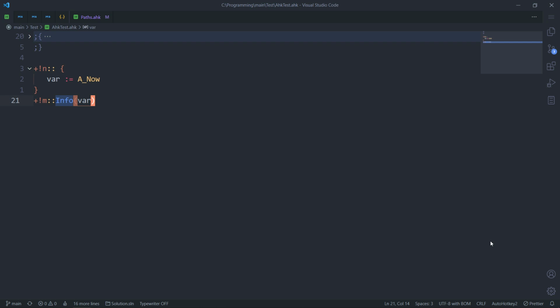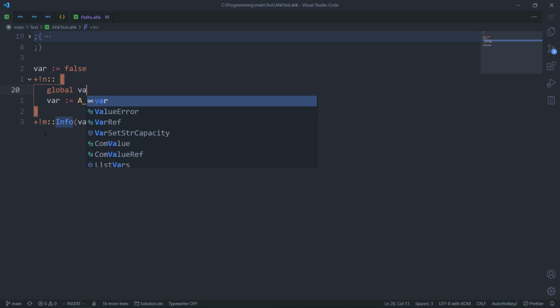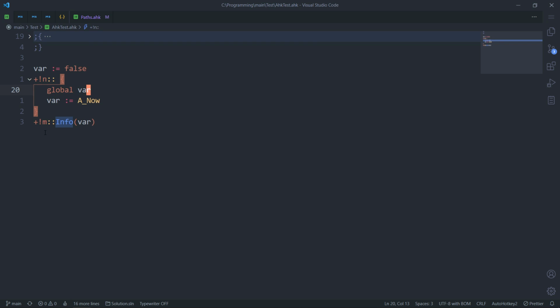Well, the thing is, this won't work because this is local scope, and outside of this scope, this variable doesn't exist. And we can't use it because, once again, it doesn't exist. So what people usually tend to do, unfortunately, is using global variables. So first you define it as nothing, then to be able to change a global variable, you first have to declare it. And that's how you usually do it, but please don't.